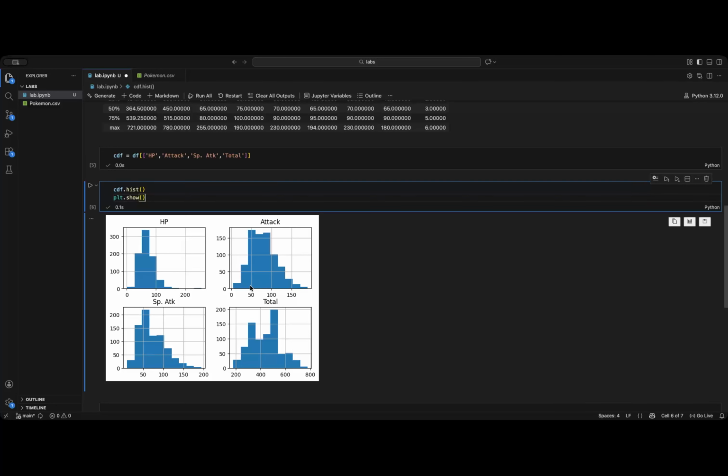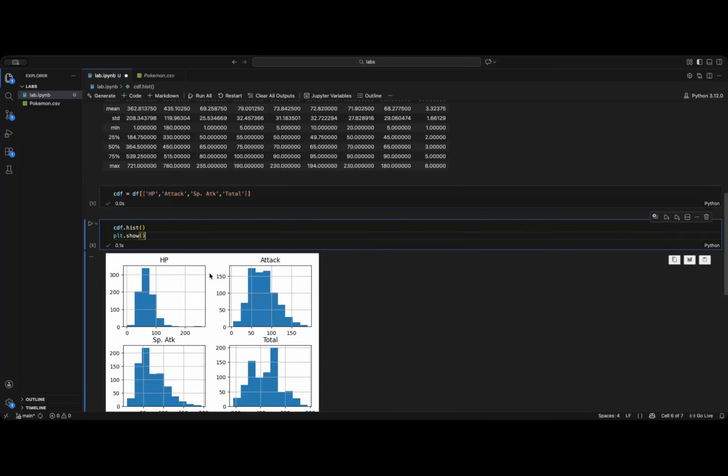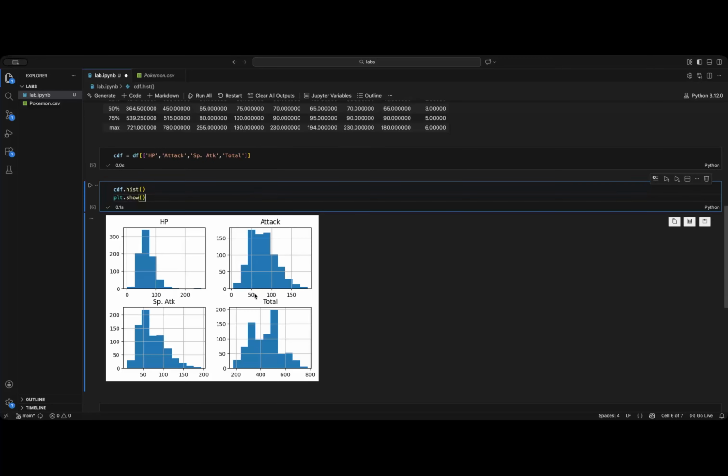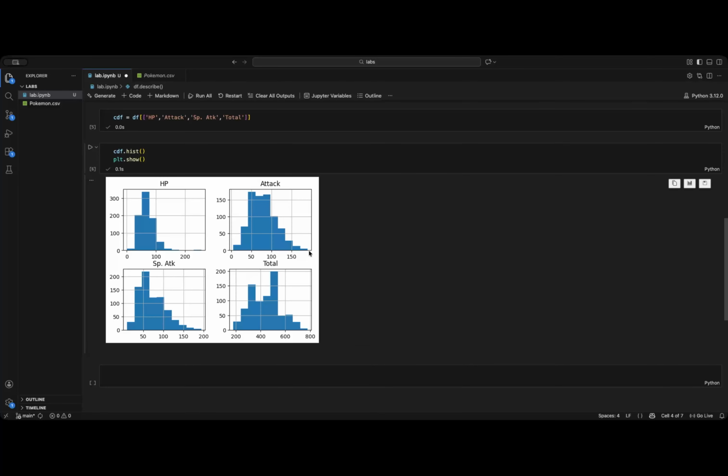We don't want our values to be too focused on one value specifically. The x-axis here is the value of the stat, and the y-axis is the number of Pokemons that have this value.